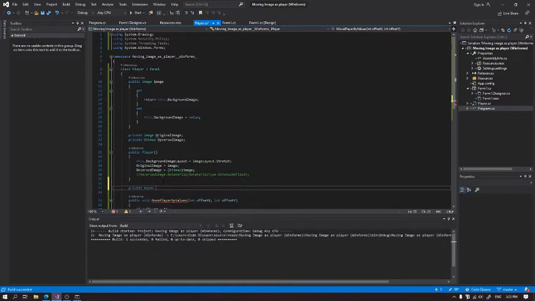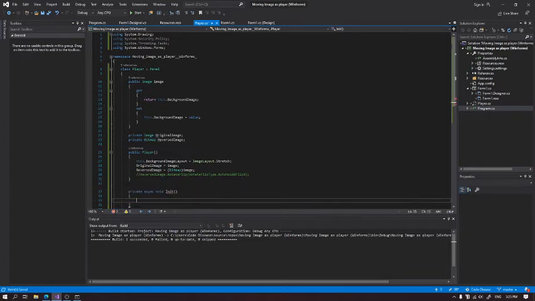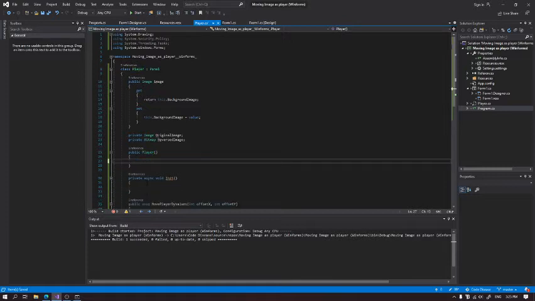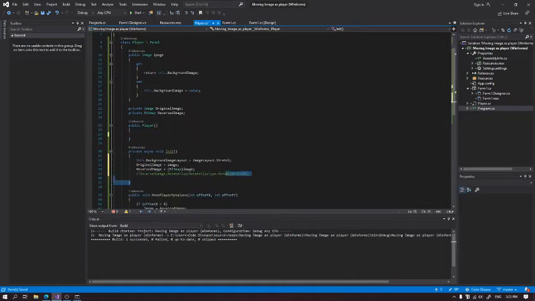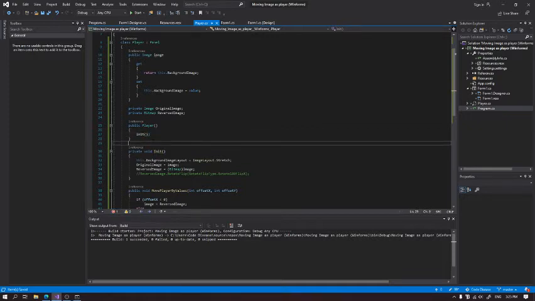Async void. We're gonna call this init. And I'm just gonna put all this code in here. I don't want this. Get rid of it for now. I'm gonna call init in here and see if that makes a difference.